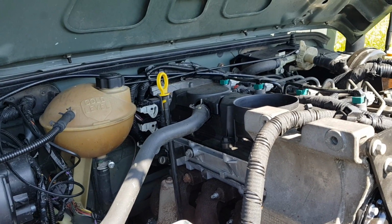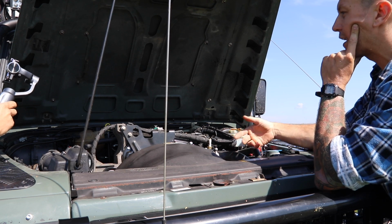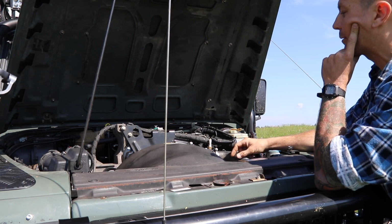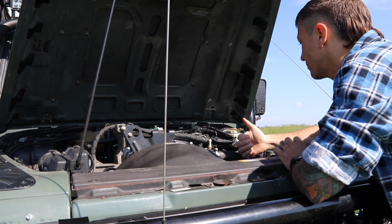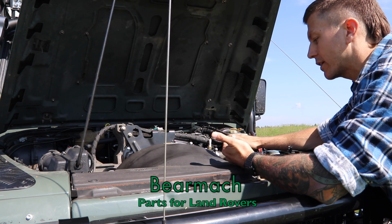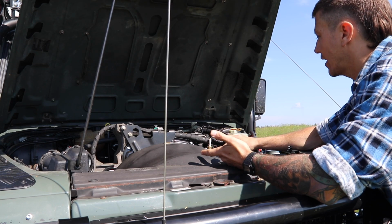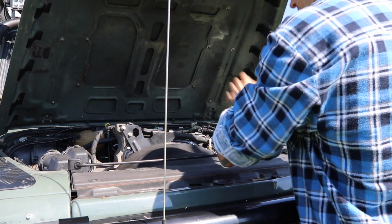Along with the new engine, we went a little bit further down and we changed out the clutch. The clutch was already completely destroyed when we bought this car. Upgraded that to a Clutch Fix heavy duty clutch. In the engine I have gone for a Bearmark alternator, starter motor and a high pressure fuel pump.